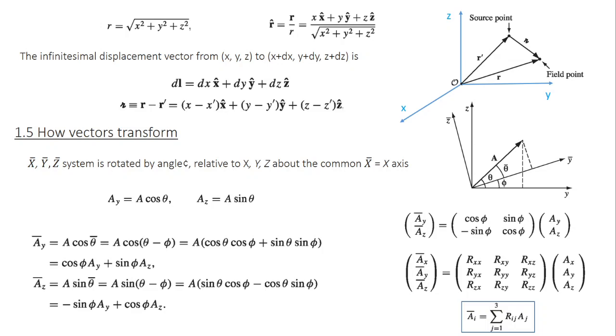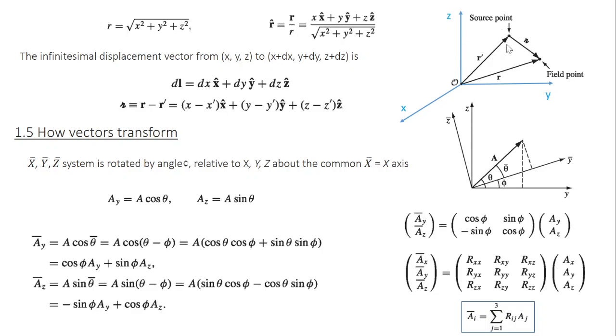To define the position vectors, let's invoke a Cartesian coordinate system. The position vector of the source point, let me call it r prime. And the position vector of the field point, let me call r vector. So these are 2 separate vectors. And the distance between the source point and the field point is another vector, known as the script r vector. So we have 3 different vectors here and you should understand the relation between them.